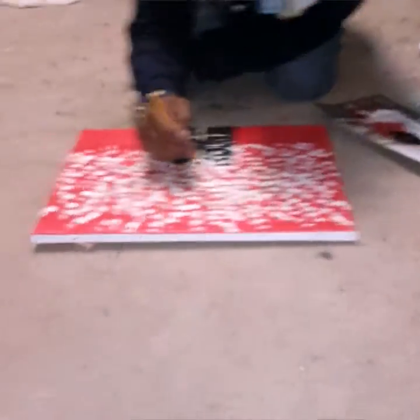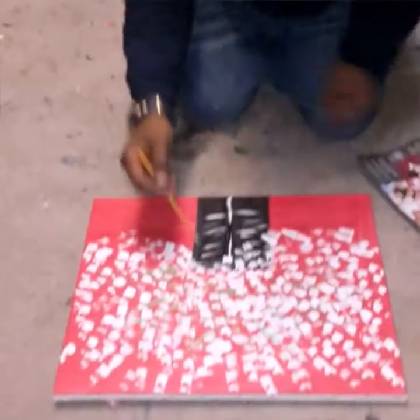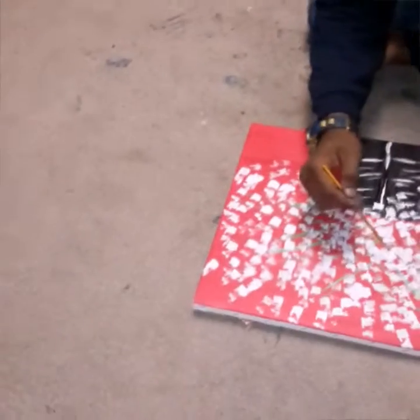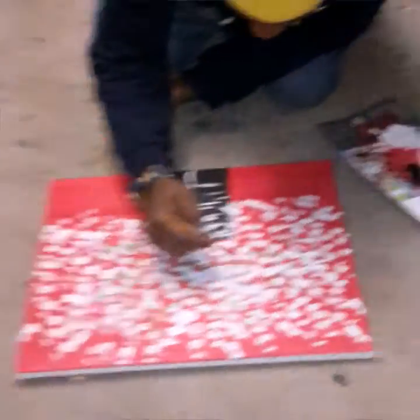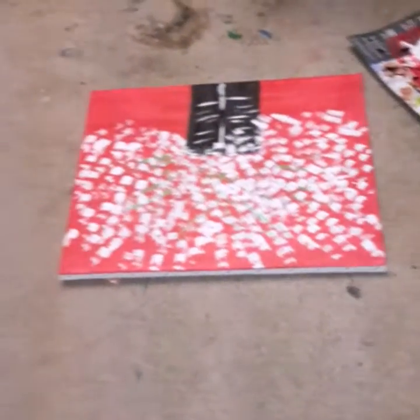Now we have all our simplified petals. We can actually go in and make some a little more detailed — actually put petals on some and make them like real flowers. We can keep some in sponge design. We can put petals on some of them, give them nice flowers, give them some petals. Then if you go in and give them some petals, you can go into the middle — maybe give them something in the middle, like some black in the middle of the petal. That step is done.